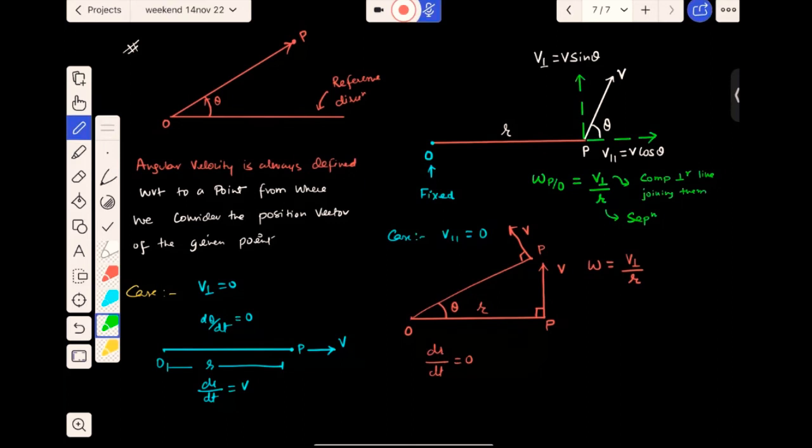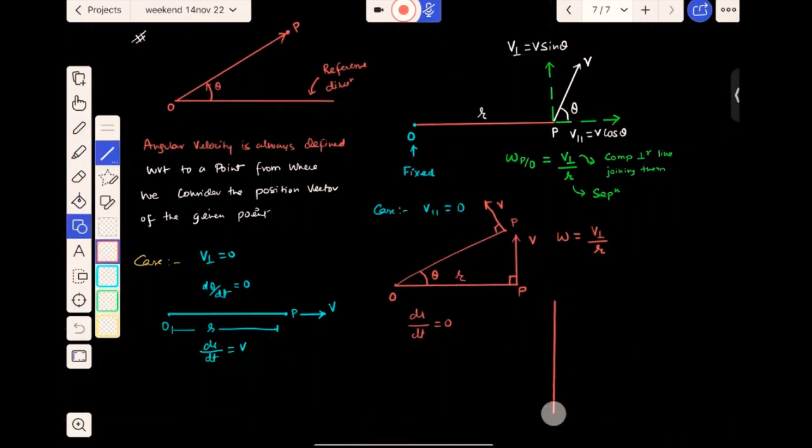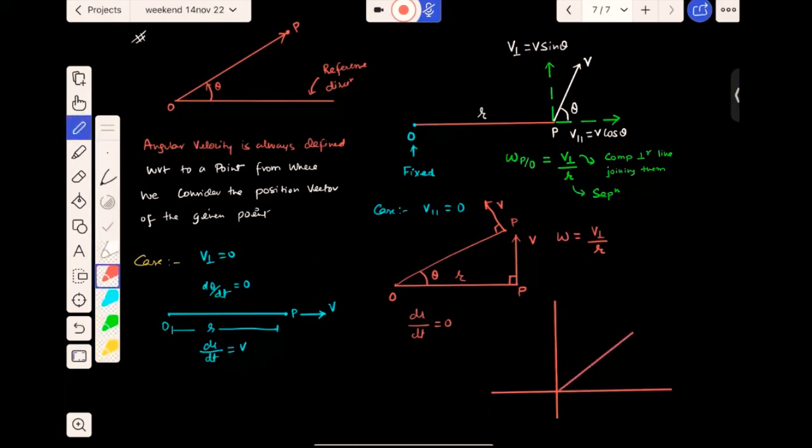So in general, two things a particle can do with respect to some fixed point: it can go around that point, or it can move away or towards that point. So if I consider the point P to be at some distance r from our fixed reference point and making an angle theta with the reference direction, r can change, theta can change. Suppose r is not changing, only theta is changing. When will that happen? That will happen when the velocity of the point P remains perpendicular to the line joining OP all the time. Correct? You get that, no?